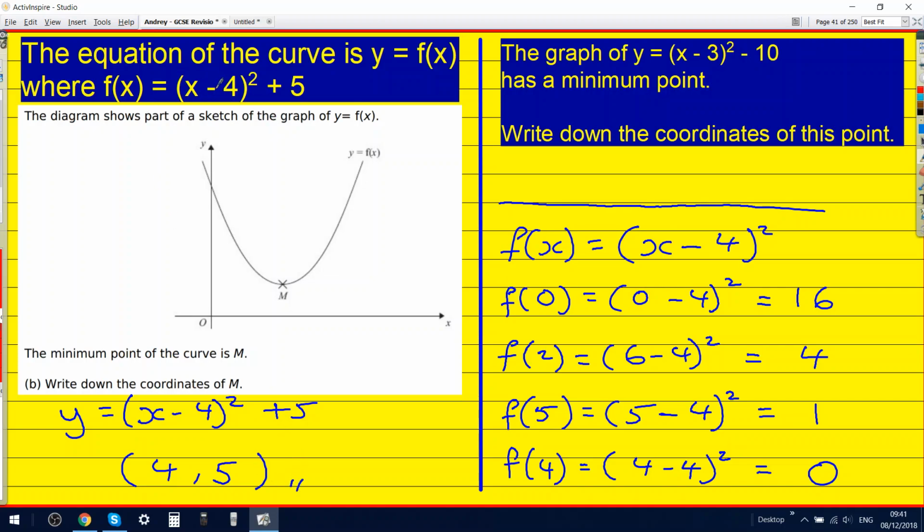So this is completed square form, and part of the reason why you put it in this way is to find the minimum and maximum. The minimum of a square bracket is always 0. And so it's just whatever is left over. Okay, so how about this one on the right?